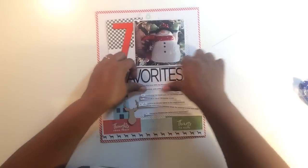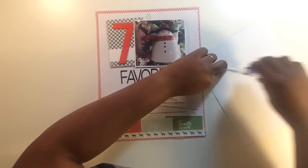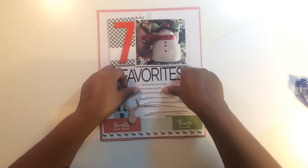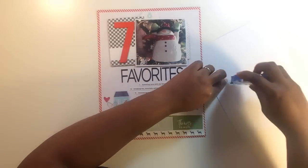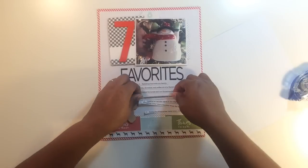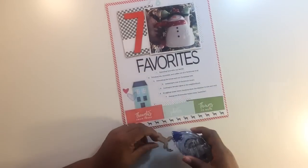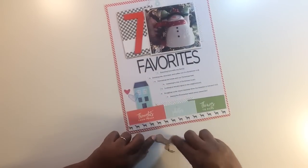All right, so now I'm going to adhere the journaling strips down on the page. And this is my favorite way to journal. I absolutely love it. I thought about just writing directly on the layout, but it just wasn't that kind of night tonight, y'all. Okay, now that sounded Texan. I hardly ever say y'all.